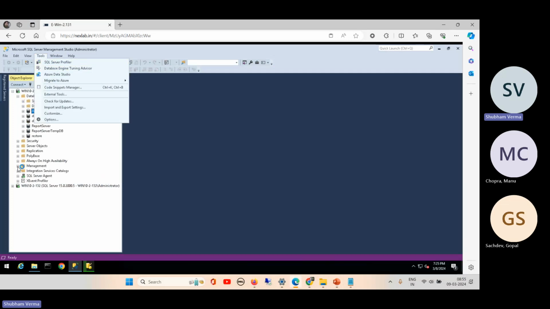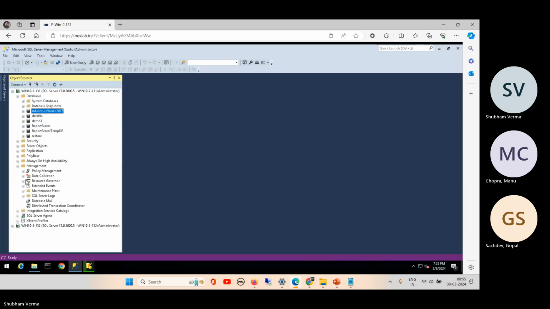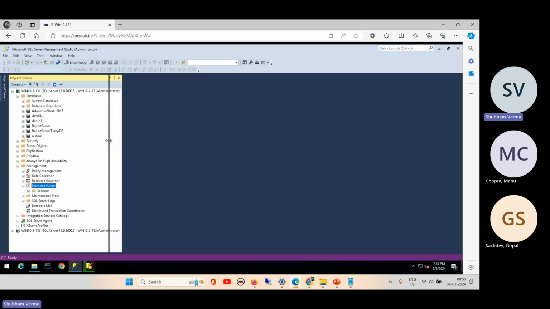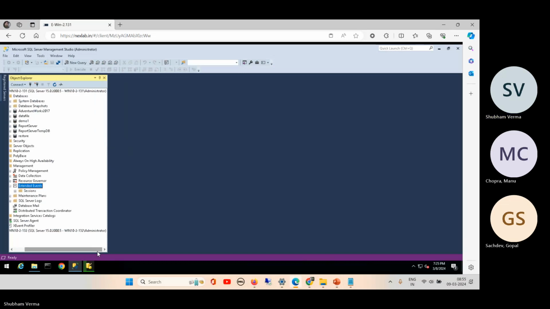I hope you remember that. So do you have any query on Profiler, Extended Events, and DTA, Database Engine Tuning Advisor? Then we can start from here, because this is the basis for performance tuning.